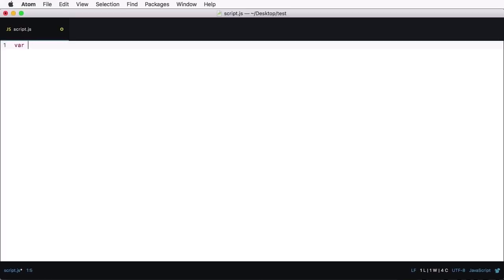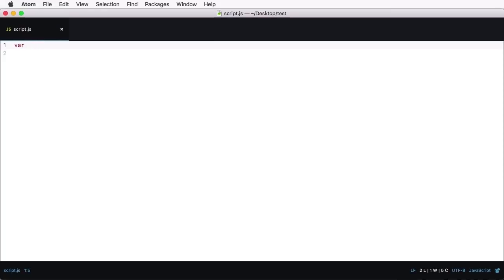The names can also begin with a dollar sign and underscore, but we're not going to use them in this tutorial. And also names are case sensitive. So bob here is different than Bob with a capital B. These are two different variables. Also remember that reserved keywords from JavaScript are prohibited from being used as identifiers. So for example, if I do var, that's not correct because var is a reserved keyword in JavaScript.